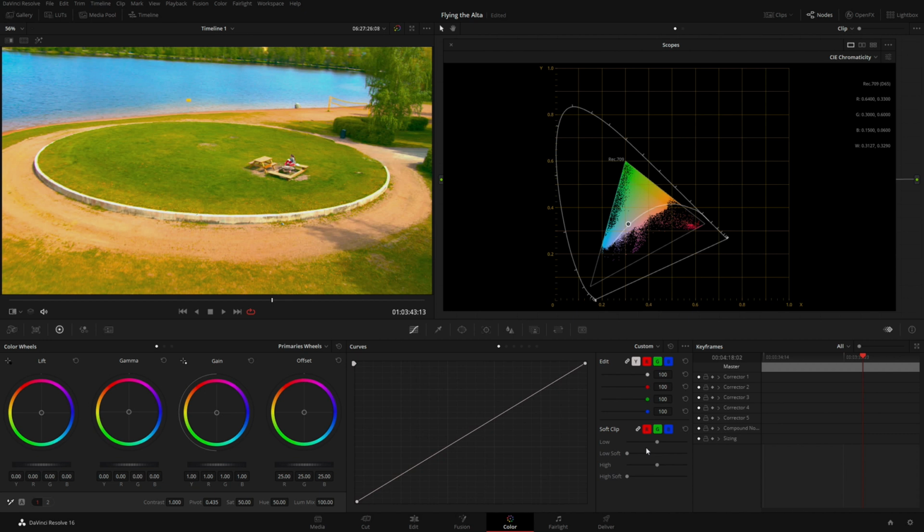A reason for wanting to work in a camera color space and gamma, like Arri Log C, is that you will keep more of the camera's delivered information, and also have the possibility to later change the output between different delivery formats, like HDR or SDR, without the need to do a completely new grade for each format.